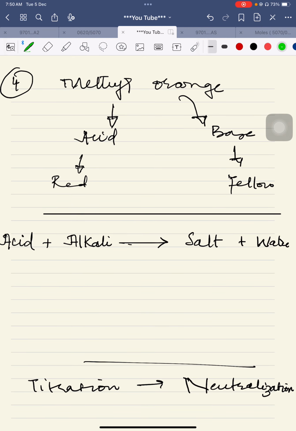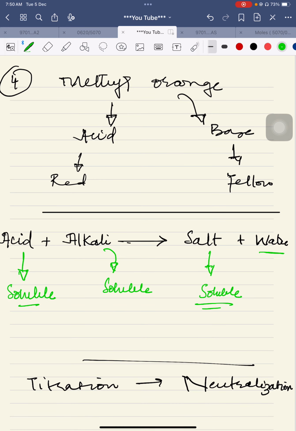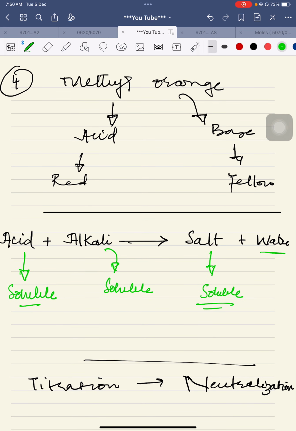Okay, now the point is, what about the solubility of the acid? It should be water soluble, and all acids are water soluble. What about the alkali? It is soluble in water as well. Now what about the salt which is going to be produced, which is the target actually? It is soluble in water as well. We are not considering water soluble in water, but salt is dissolved in water, salt is part of water. So this is the basic target which we are going to take for the titration method.